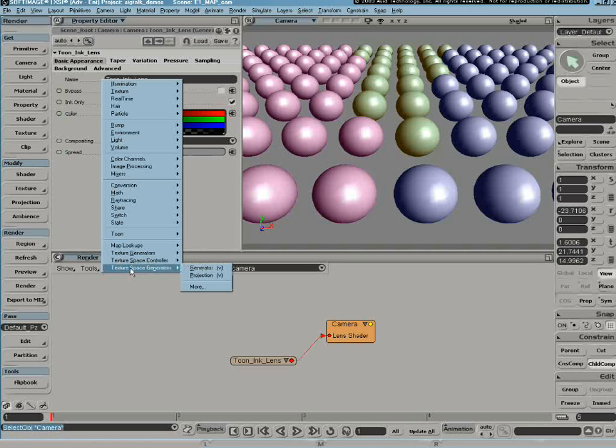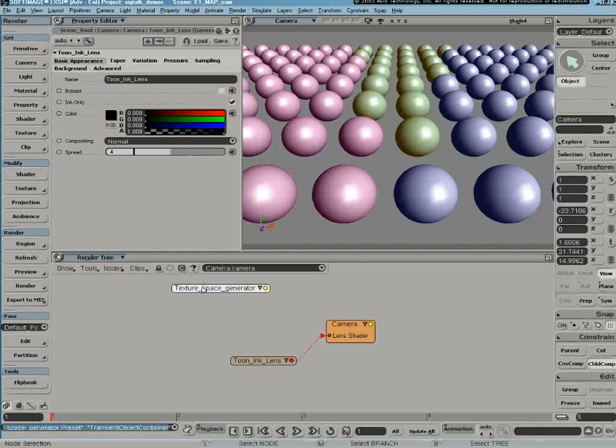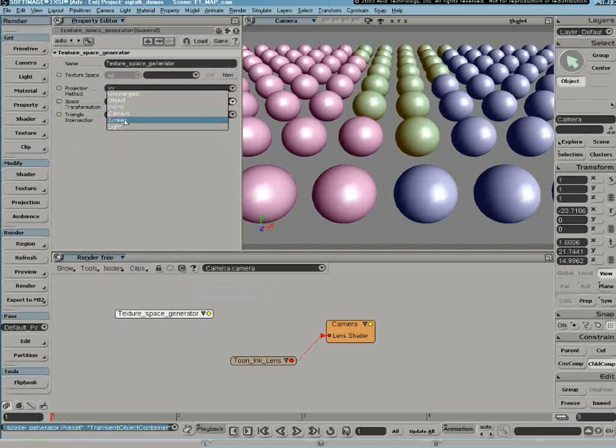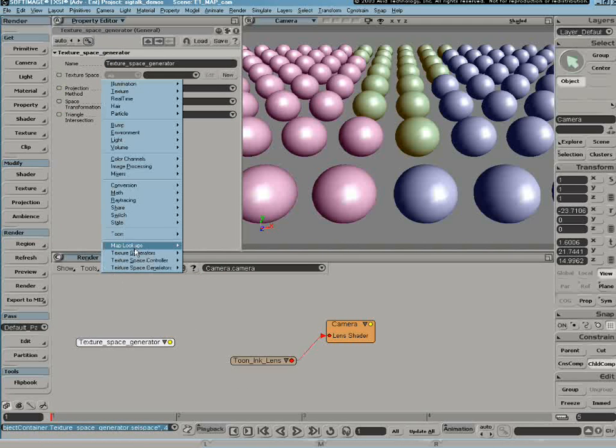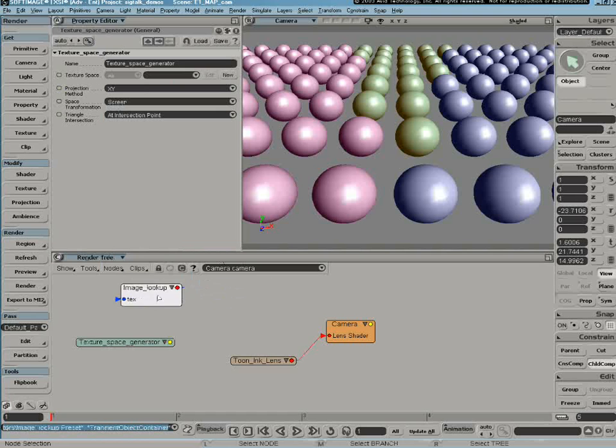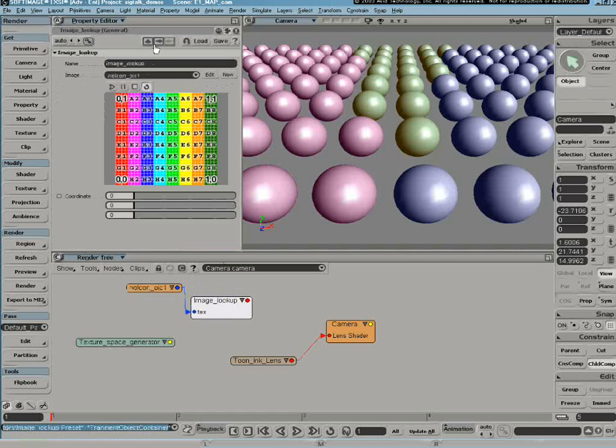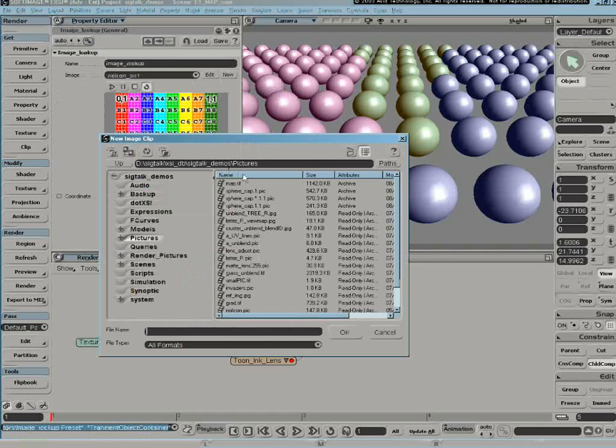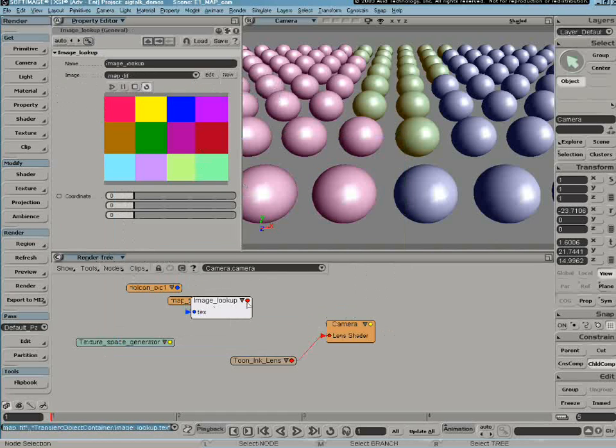So what I wanted to do is demonstrate how to map things into these ports. The way you do that is in the render tree. You can go to Get Texture Space Generator, and I will usually set this to use screen space. For instance, if I want to have a map lookup, like a texture map, I can create an image lookup, and I'll just create a new texture here, nice and simple, and I'll plug that into the color port, and I'll plug this into the coordinate of the map lookup.